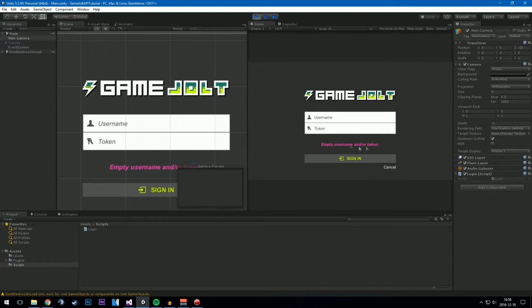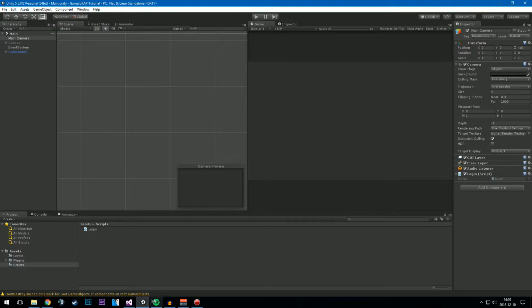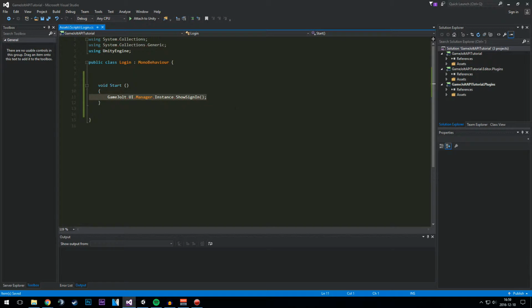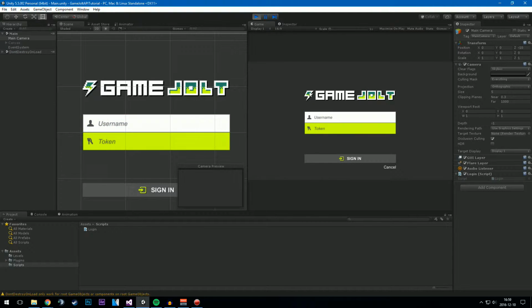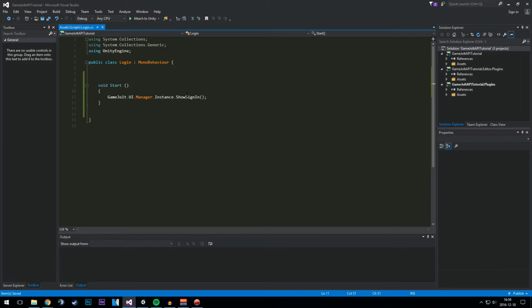So yeah, that's what it is from the beginning, but that's not what we're going to be using, because it doesn't look that good. If you already have a game with a nice menu and you want to log in, and this thing pops up, you maybe want to have your own custom one. So we're gonna make that. First we can just delete everything, because we won't be needing that right now. Then we need to reference all of the different types in this thing.